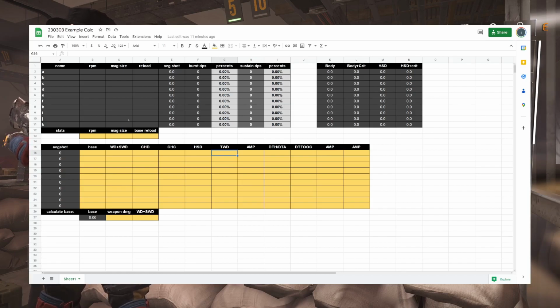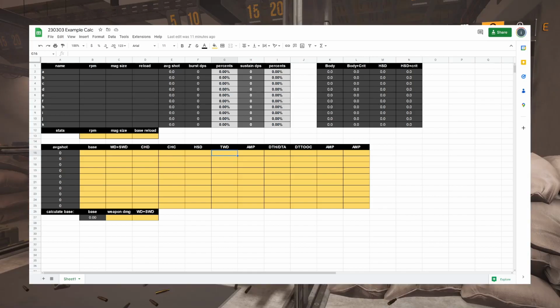To actually start filling this in, I'm going to take us to in-game. So actually first I will say, what I usually always do first is calculate base weapon damage. And for this, we need the weapon damage as it is stated in game, and we need our WD and SWD. WD is weapon damage, the stat, and SWD is my reference to a specific weapon damage, which is a term that most of us use.